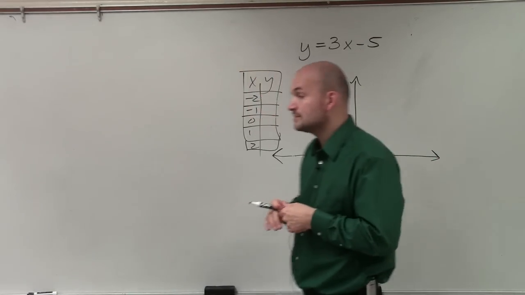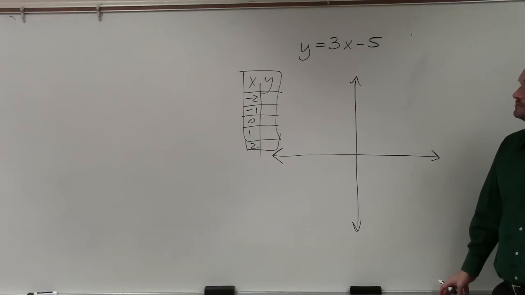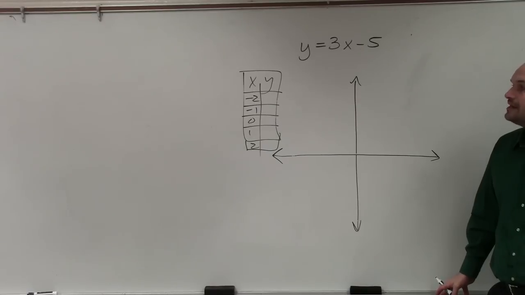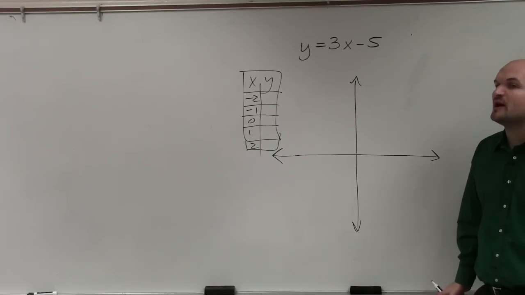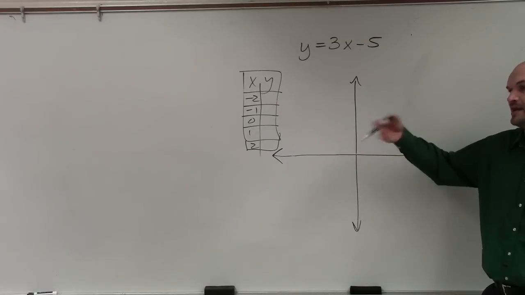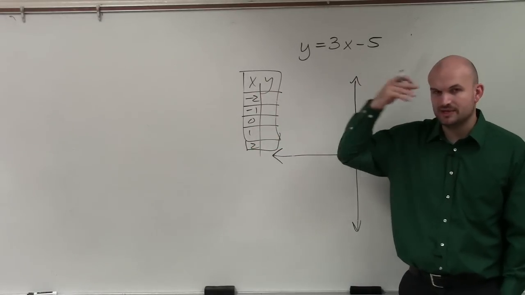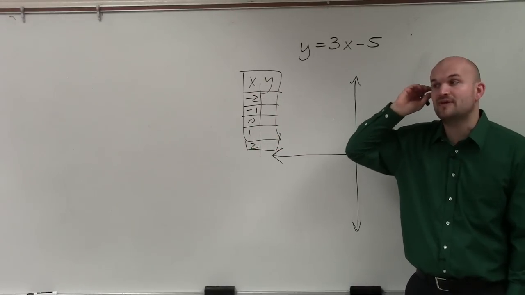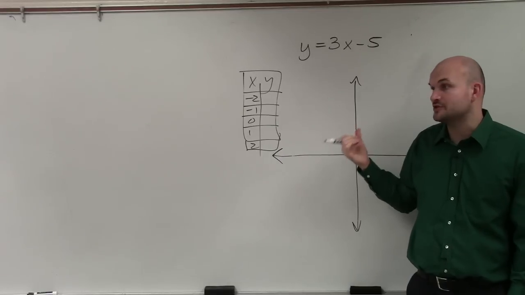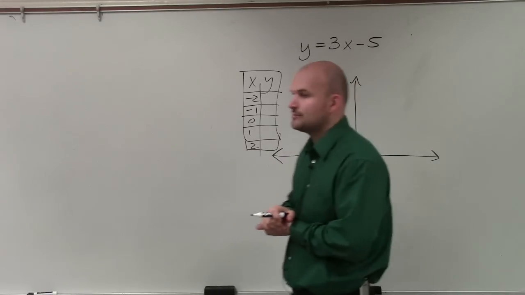Yes? Does it matter if you use, like, if you use 0 and you set 1, does it matter? It doesn't matter as much for lines. However, for quadratics and other functions, it actually does matter. And when we get into that, I'll explain why it matters. But for right now, you can just always use a basic table. But once we get into quadratics, using the table of values that I give you might actually be harmful, might not work. But we'll go over strategies on how to choose the right table when we get to them.